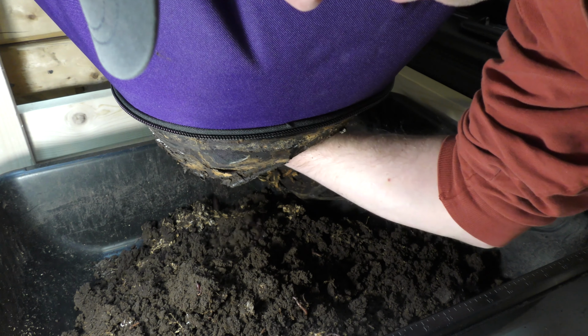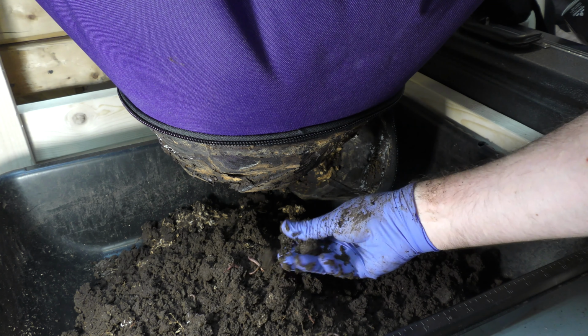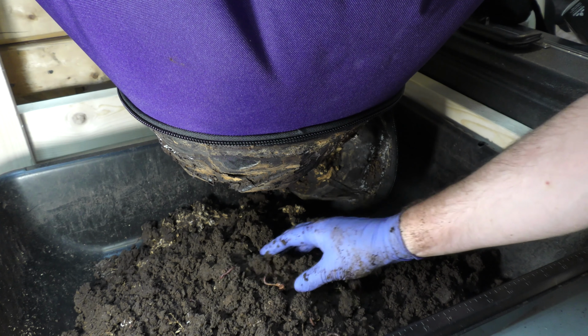I have to say, once I dig my fingers into this, it's kind of crumbling apart. So this is a big chunk right here, but once you start moving it around a little bit, it just crumbles to pieces, which is great. I mean, it's a nice consistency.